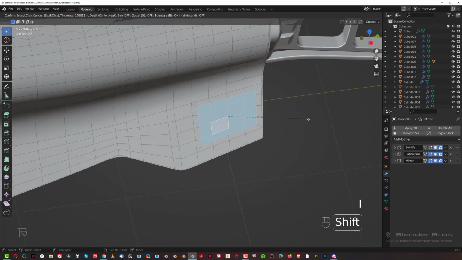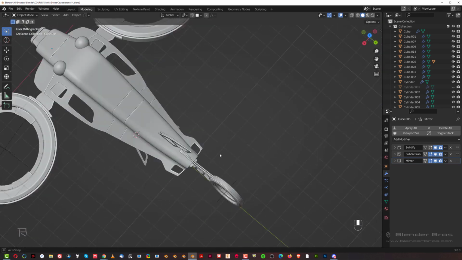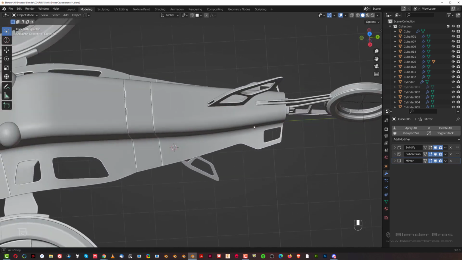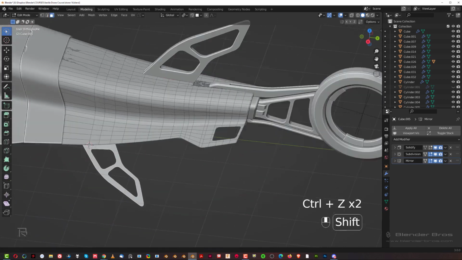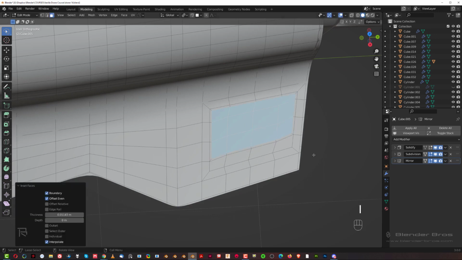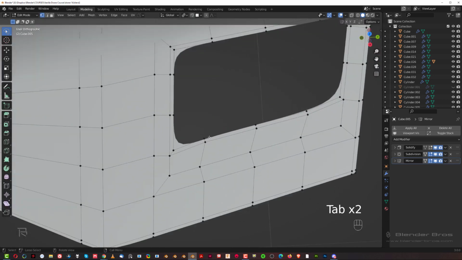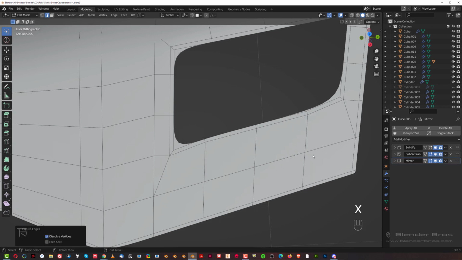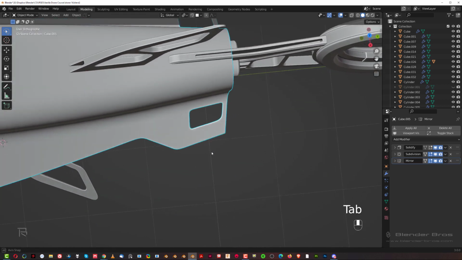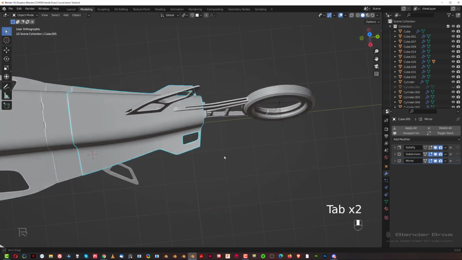Let me see that. That's a bit too big. Okay, it's a bit too big. How about this? Insert it one more time and faces. Oh, this could work. So I could remove this one. Okay, this one could go. Dissolve edges. There we go. This one is okay. Yeah, this one is fine. That's good.